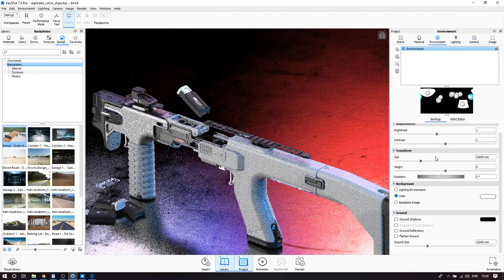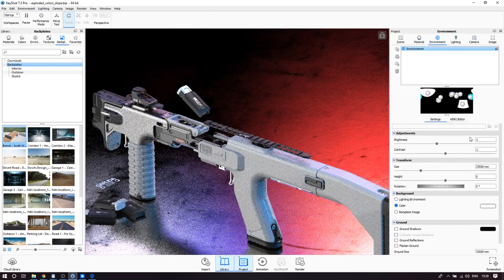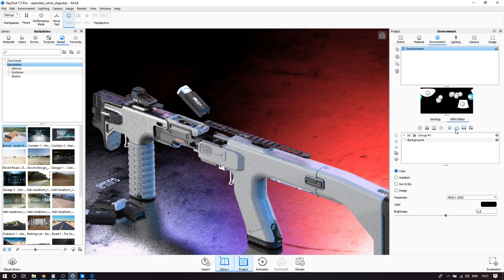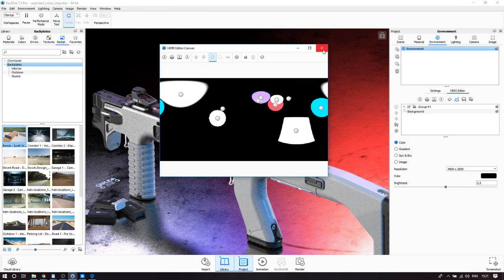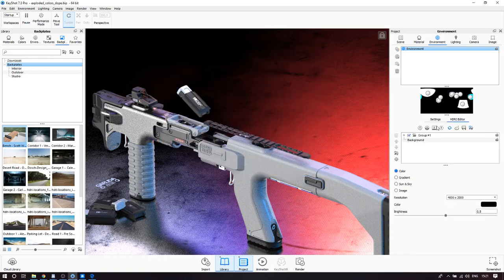Alright, so it's very simple and straightforward, like all of KeyShot. This is the settings tab. Let's go to the HDRI editor. So here, there's a lot of things that you can use. You can use the canvas for editing if you'd like, which makes it bigger. I used to use this in the older versions of KeyShot. I don't need this anymore. I don't find it important. You can export HDRI, save it to your library. You can add an image pin, a gradient pin, a copy pin, which is more like an instance, or just a regular pin. And pins are what we're calling lights in here.